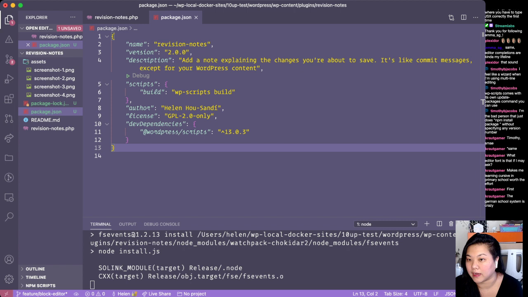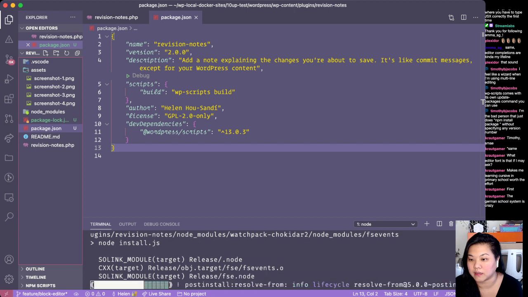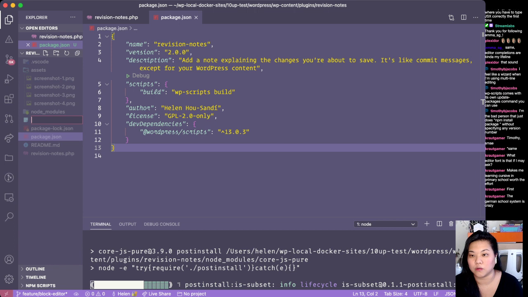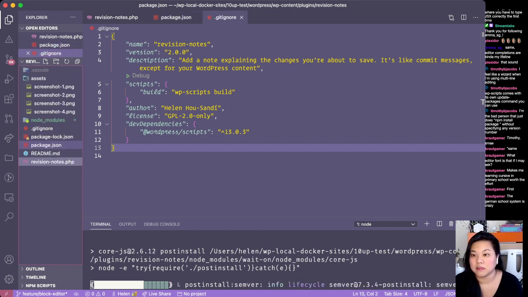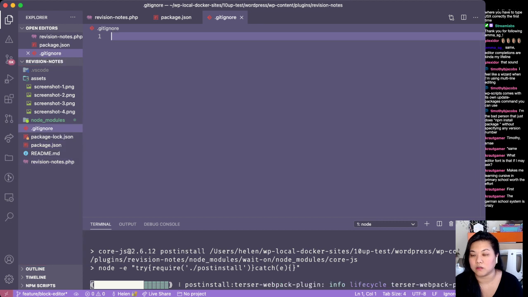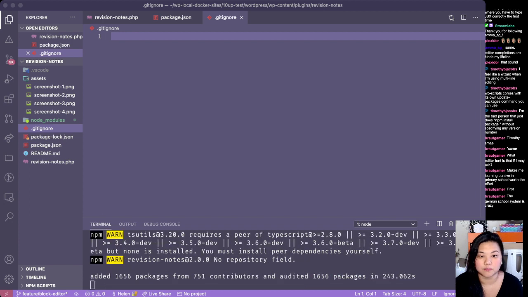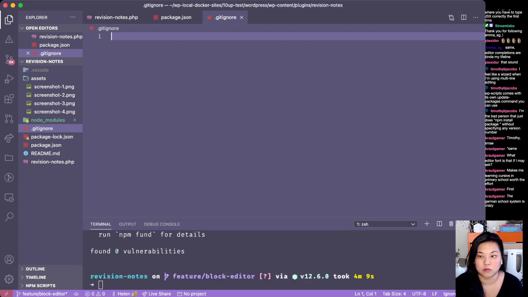Okay, I'm gonna have to add a Git Ignore. Oh my god, it's still installing something. Okay, so while it's doing that, let's make a Git Ignore. And in Git Ignore, we will want, I think this person had also added that in their PR, right? So we're gonna want to ignore anything in node modules.